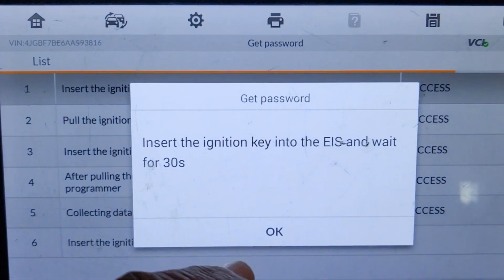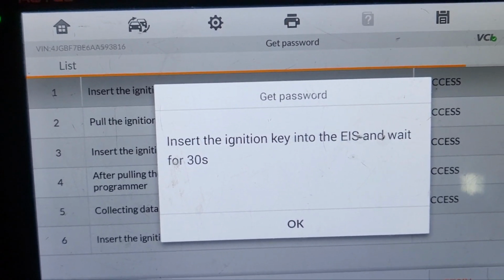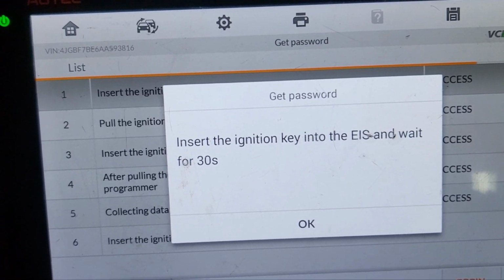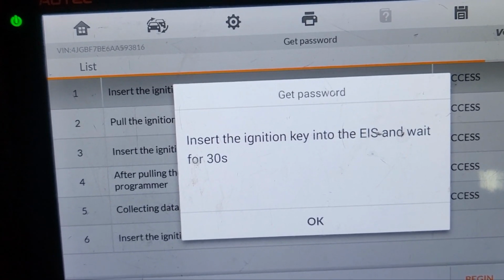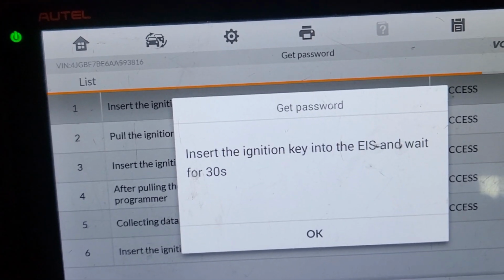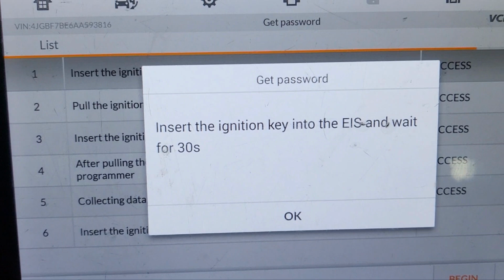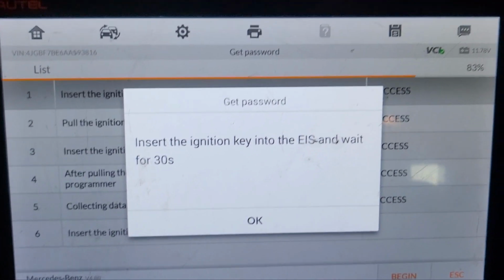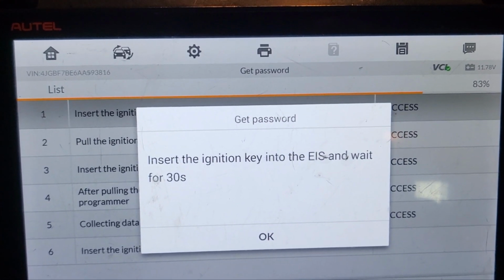Just insert. Don't do anything. After 30 seconds, then you have to say okay. 1, 2, 3, 4, 5, 6, 7, 8, 9, 10, up to 30.